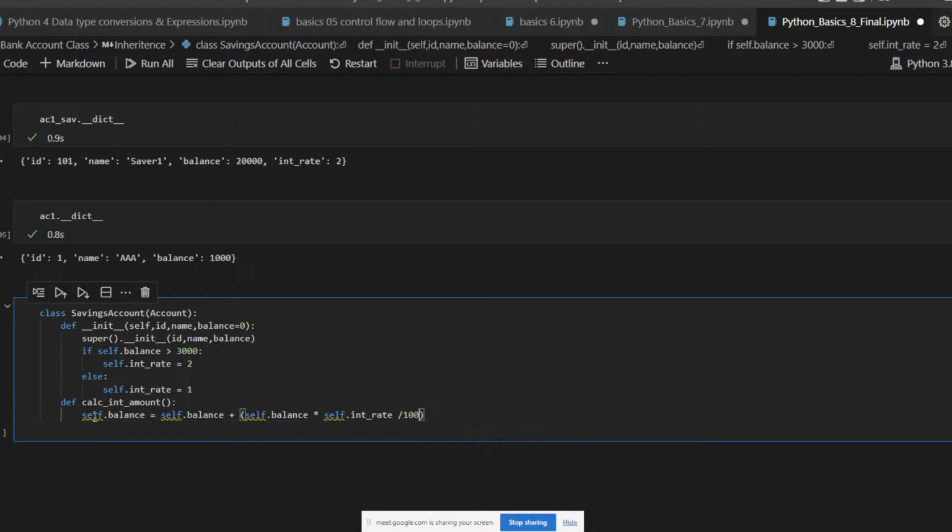So essentially we're adding the balance and the interest to the balance itself.